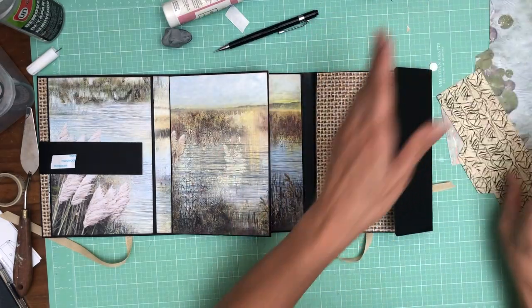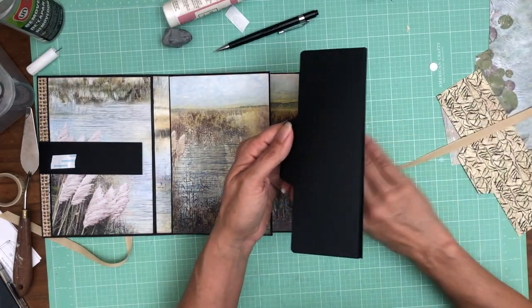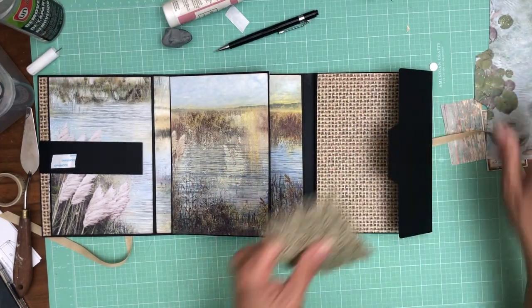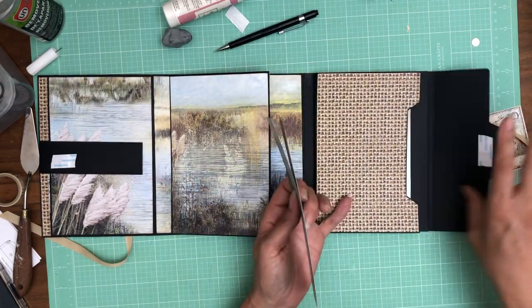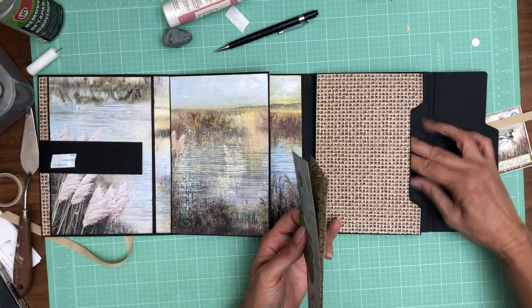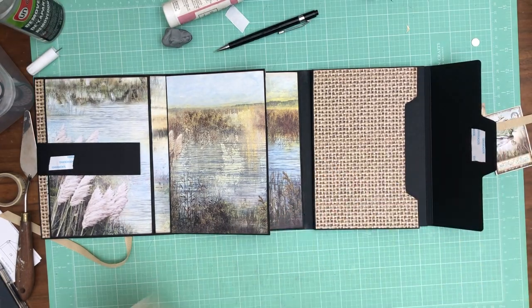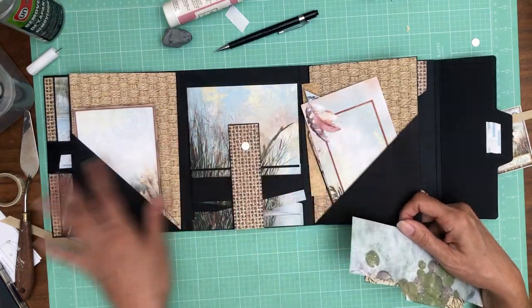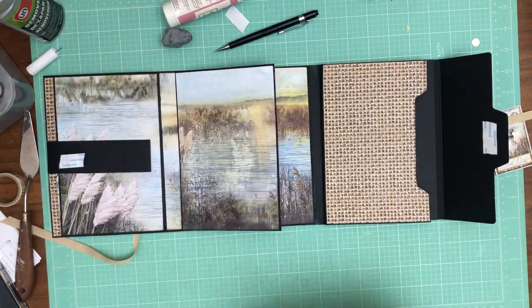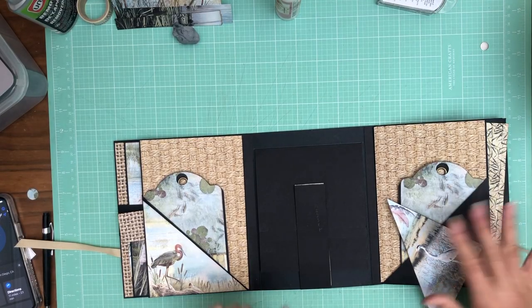I am gonna fussy cut, and I'm not gonna do that while you guys watch, because you make me nervous. No. Because it's very time consuming and you guys don't want to sit and watch me do that. So I'm going to trim these out to fit and then find a piece to fit into the pocket to cover this little bit of liner that's exposed. So when I come back, we'll put these two pieces down and then we'll get back to work on the center. Be back soon.